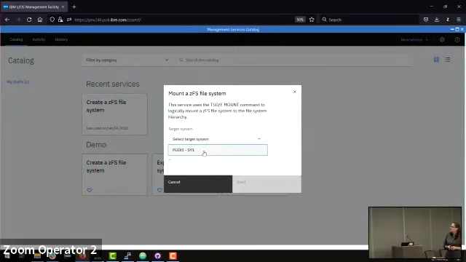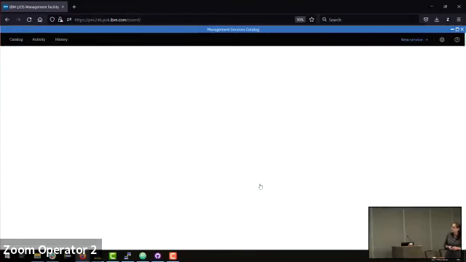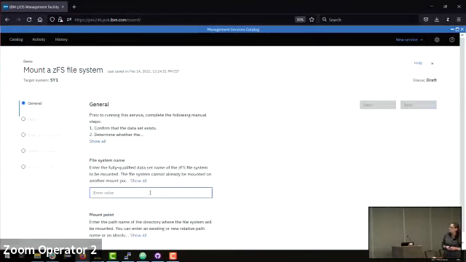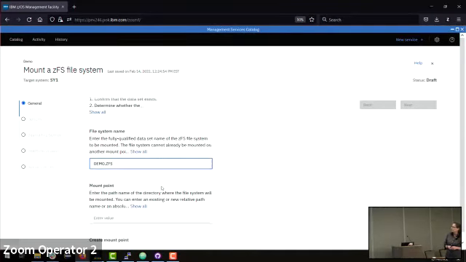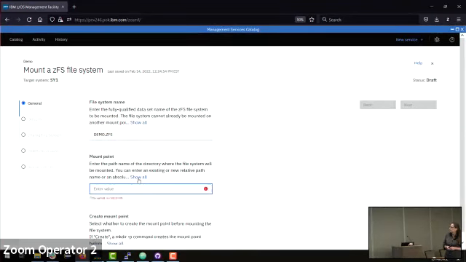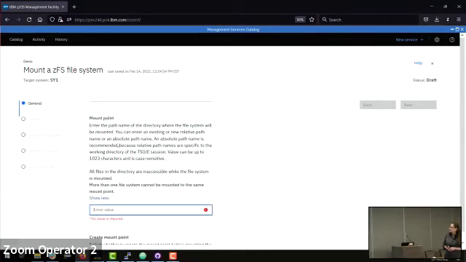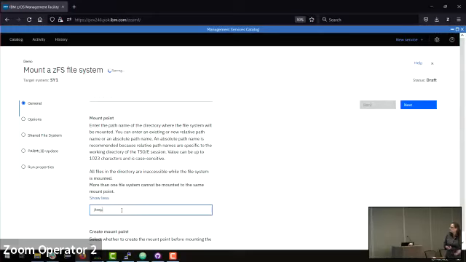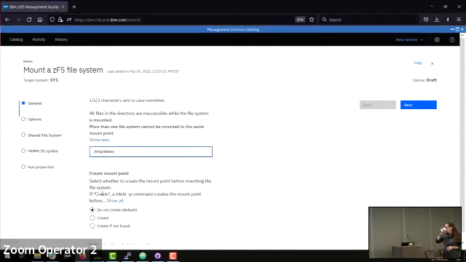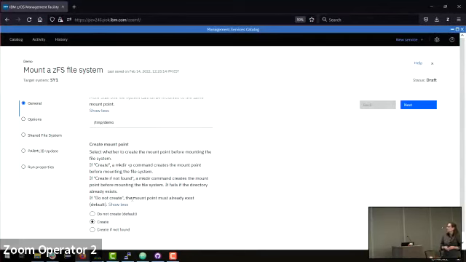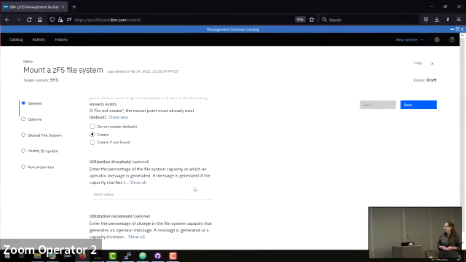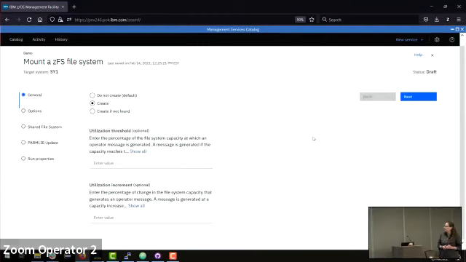Now we want to mount our newly created data set. So, similar to before, we're provided a page of general inputs. We need to find our required inputs. We can review exactly the details of this input, and we see that it's just looking for a mount point. So we're going to go ahead and just mount this to temp/demo. Because this is not created yet, we'll select the create option to make sure that the service will also create this mount point for us.